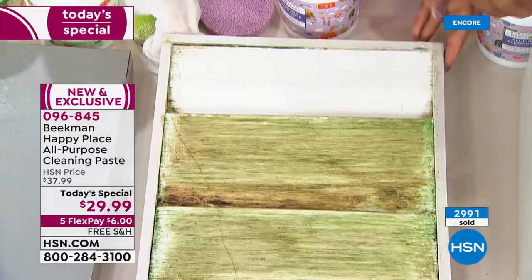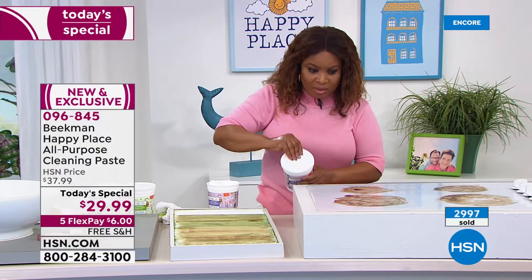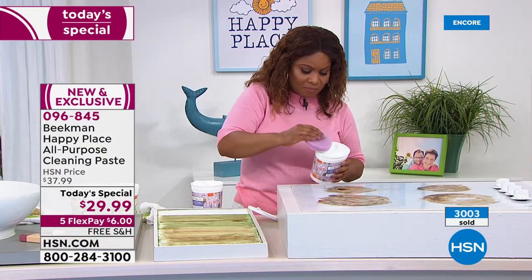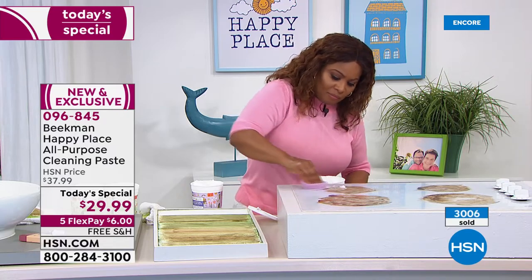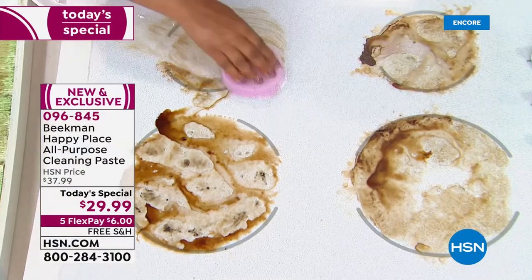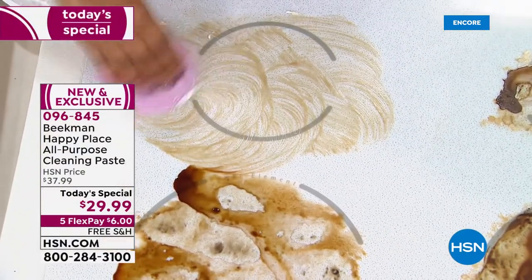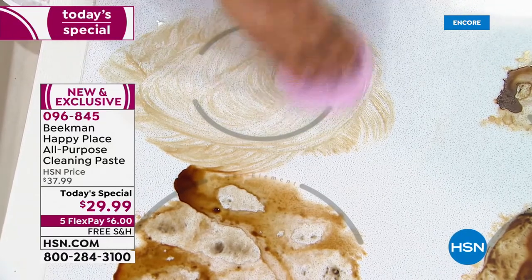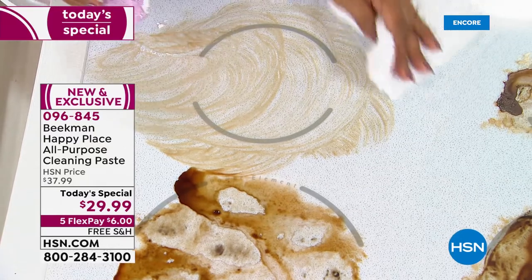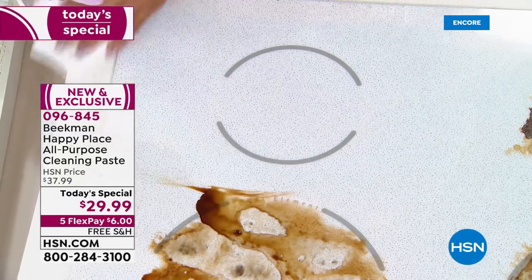Hey, I'm going to go over here to, a lot of people have these glass top stoves, right? Yes. And so they can be tough to clean as well. Exactly. It's fantastic in the kitchen. Glass top stove. So you're going to use it full strength if you've got something really burned on. You just get your scrubby a little bit damp, run it through the paste, and just look at how it's like we put all of the elbow grease into the pail, so you don't have to use your own elbow grease. The elbow grease is actually in this soap paste.